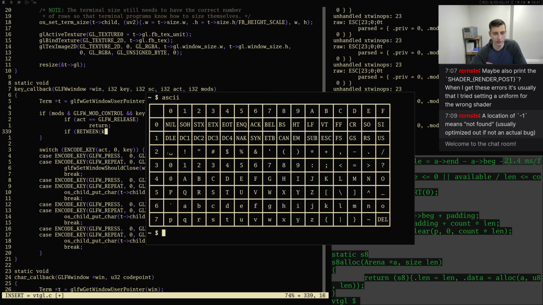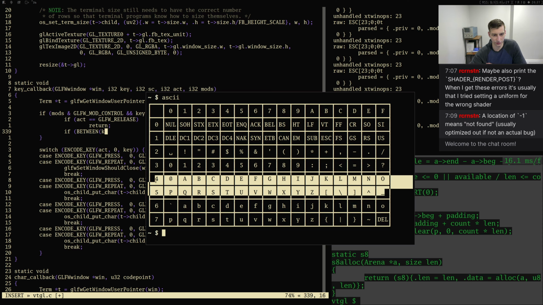So if the key is between here and 5F, any of these, when just combined with control is a valid escape code.